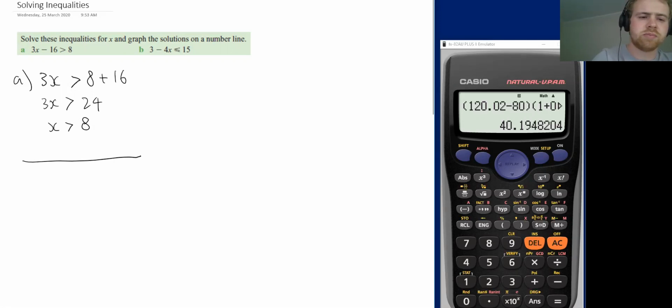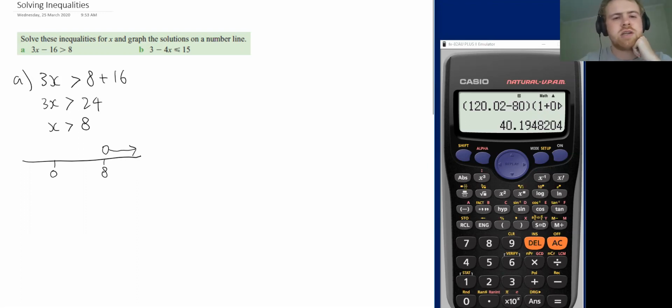Okay, let's put 0 here, and let's put 8 over here. We don't have to put all of the numbers. Let's just put some key ones there. Now we're saying that x is greater than 8, but x cannot equal 8. So the way that we show this is we draw an open circle over the 8 on the number line, and then draw an arrow in the direction that x can be. Because it's greater than 8, it needs to point to the right.